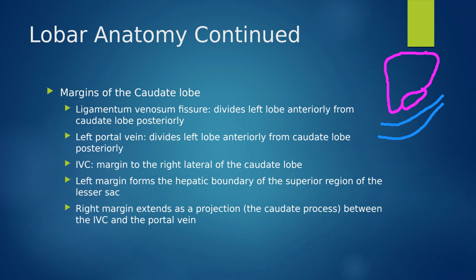We're going to come back to that term, ligamentum venosum. Hang on to that for a second, but that's going to be a bright echogenic line that separates our left lobe anteriorly from the caudate lobe sitting posteriorly. Also in that region, we're going to see our left portal vein. And as we're evaluating the caudate lobe, our IVC is usually going to be posterior to that little caudate bulb area of tissue. Then we also see other boundaries and margins of the caudate lobe, depending on which side we're looking at.